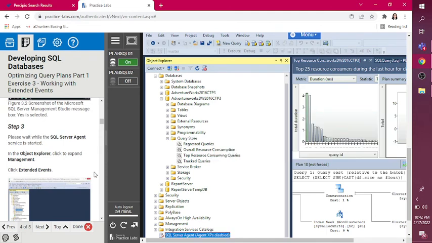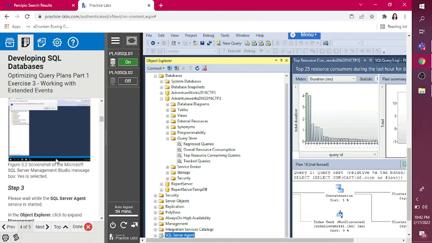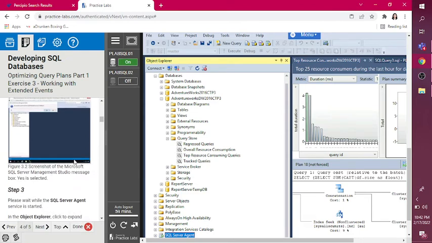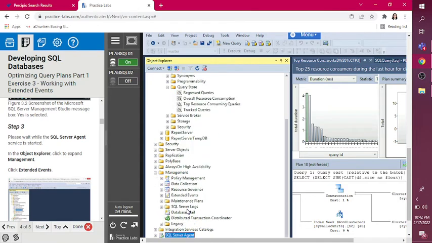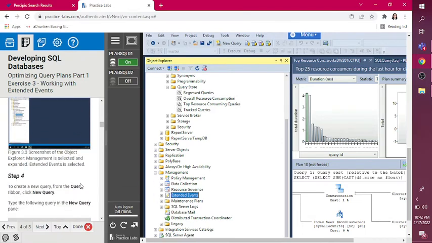Step 3. Please wait while the SQL Server Agent service starts. In the Object Explorer, click to expand Management. Click to expand Extended Events. Step 4.